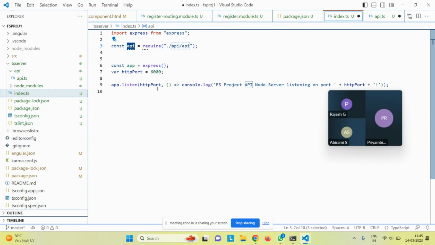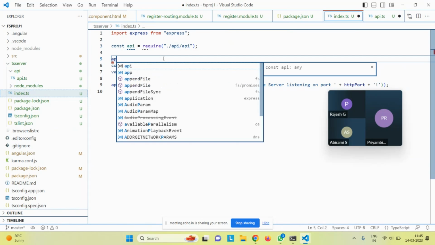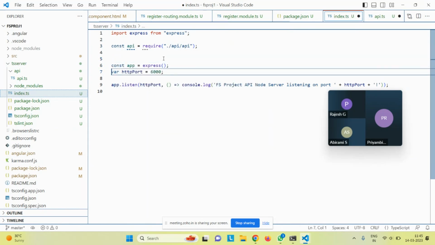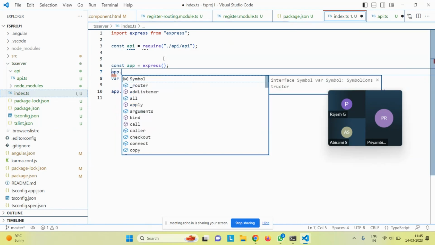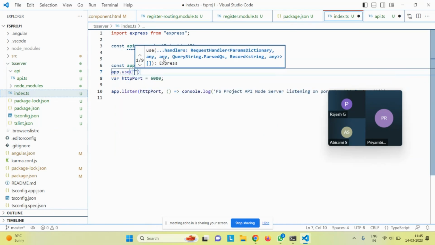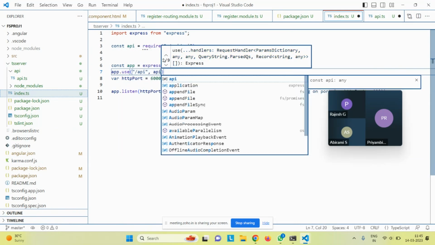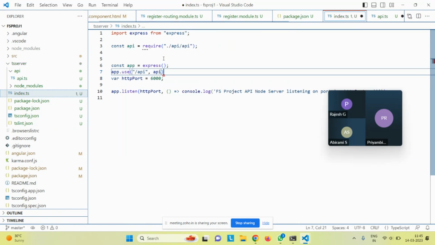Now it doesn't mean that I can now connect to that api.ts. For that, I've only loaded the file in my system. So that is where the real routing you have to write here, and then I need to use it here, mounting routes. We call this app.use. So here, once you declare the app, app.use. This is my external, how they will connect to me, API, where to connect.